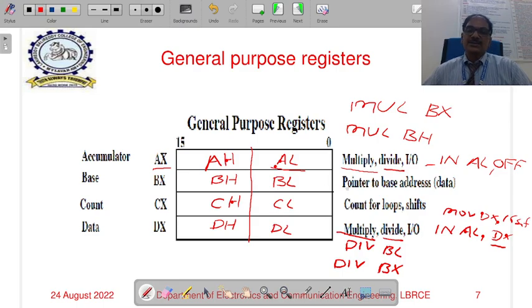Now the special function of the BX register is acting as a pointer. The offset address is stored in the BX register to point to the data area. The effective address or physical address of the data will be calculated with the base address and offset address. The base address is stored in the segment register and the offset address is stored in one of the registers. It can be BX, or BP, or SI, or DI, or any other register. So we can use BX as a pointer register for storing the offset address of either an instruction or data. For both purposes it can be used.